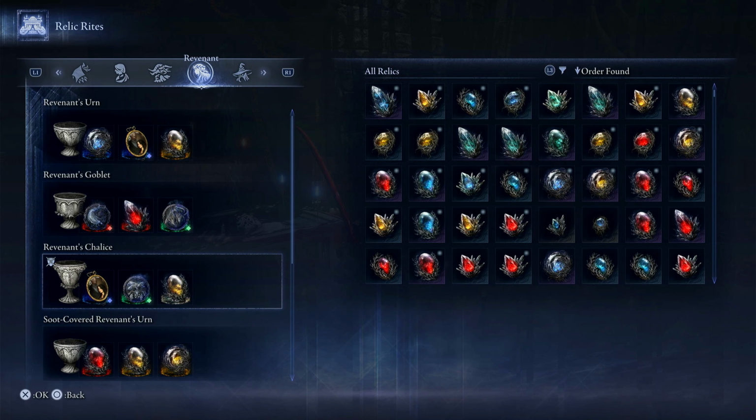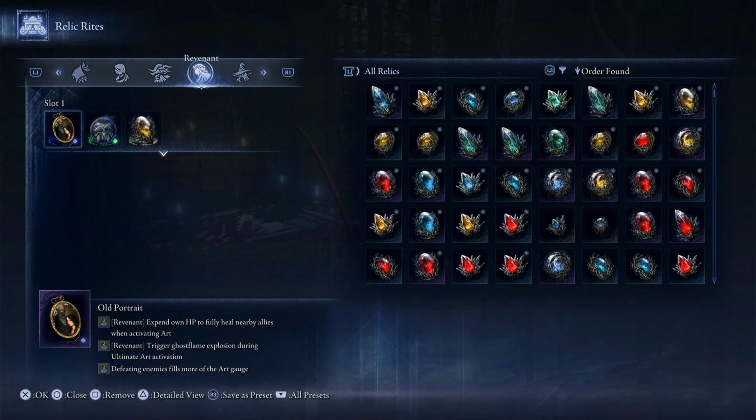Also, this chalice that I'm using is the one from her remembrance quest. So if you don't have this chalice, or don't notice that you have it, then that's where it comes from. So is her old patriot relic. It's from a remembrance quest.